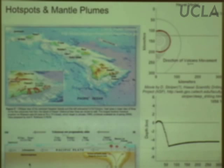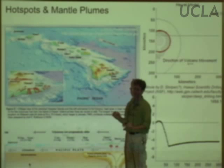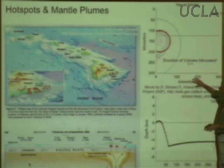It's a little harder to get your hands on rocks from submerged islands or islands that are covered up by coral reefs, but nonetheless, to the extent we can measure them, it looks like things get older the farther you get away from the present hotspot. And in fact, we can understand the shape of the big island itself, which has several volcanoes on it. It's not just one volcano, it has at least 5. In terms of the motion of the Pacific plate across this hotspot as a function of time over the past million years or so. Okay, and that's what this animation is going to show you if it works.